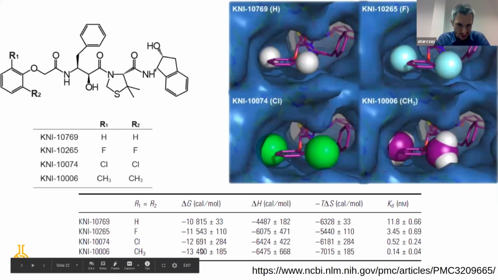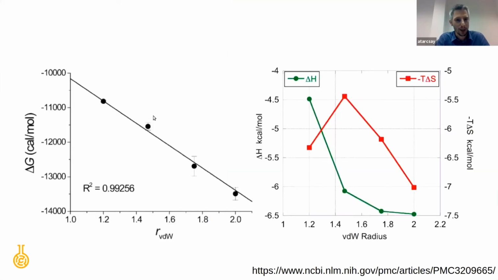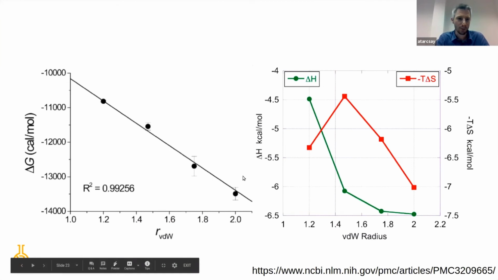a 2.7 kcal per mole change, only due to the fact that instead of the hydrogen, the fluorine, chlorine, or methyl will be perfectly matching the binding site, and that will drive the interaction. So if you imagine the whole complex system with the protein, the ligands, all of these heteroatoms, all of the dissolution terms, tiny changes will have large influence. And in this case, it was also followed by ITC measurements, and I recommend checking this publication.